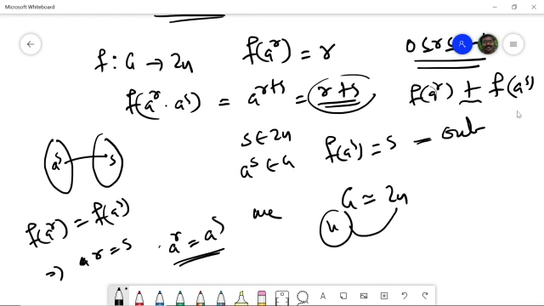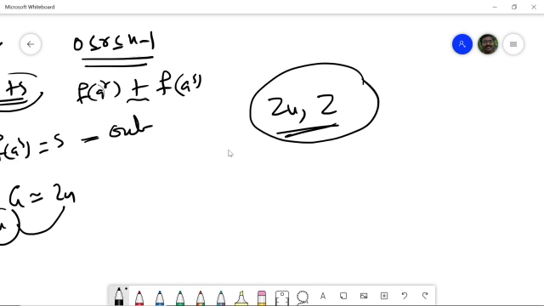So whenever you are discussing cyclic groups, you need not look at all the examples, because all cyclic groups are either isomorphic to Zn or Z. So this is an important result. Every cyclic group, if it is finite, will be isomorphic to Zn under addition modulo n, or if it is infinite, it will be isomorphic to Z under addition.